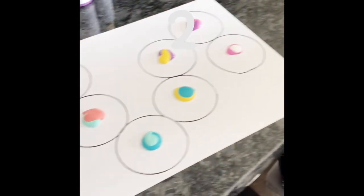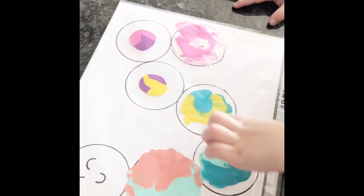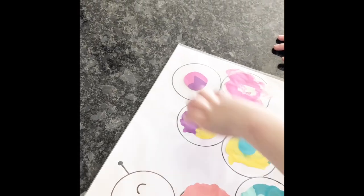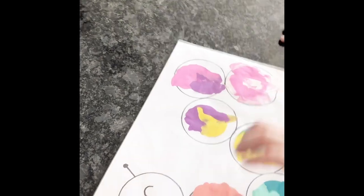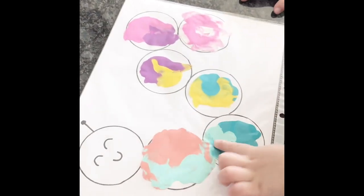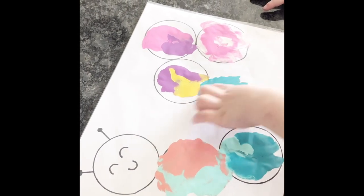Take two. Yeah, take two. All right, just go right to the edge of the circle. Is that fun? Yeah. You get them right to the edge. Whoa. Get it right to the edge of the circle. That's better.